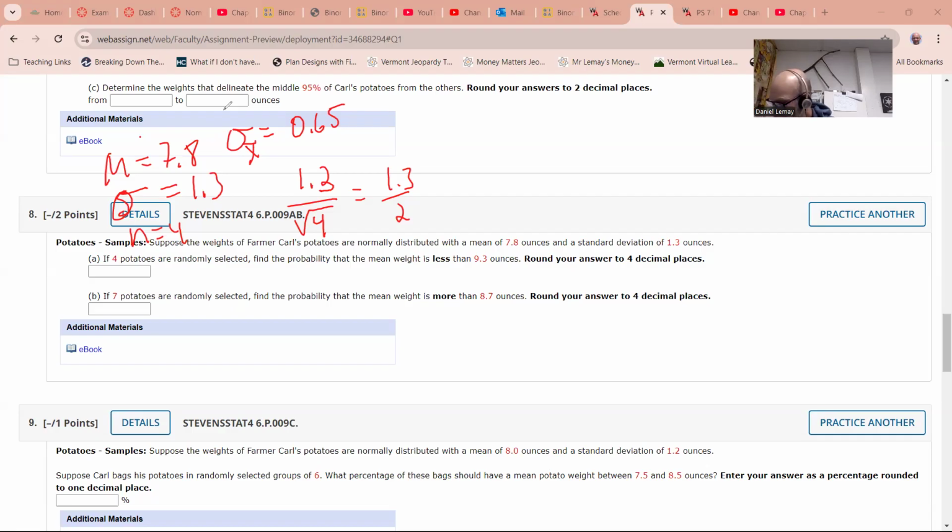So we'll come back to that. So I get a mean of 7.8. I'm going to use my new standard deviation as 0.65. And people miss this on exam 2. They forget that it's a sampling distribution and they just start plugging away with a normal old, and it doesn't work for them. Okay, so don't miss that here.